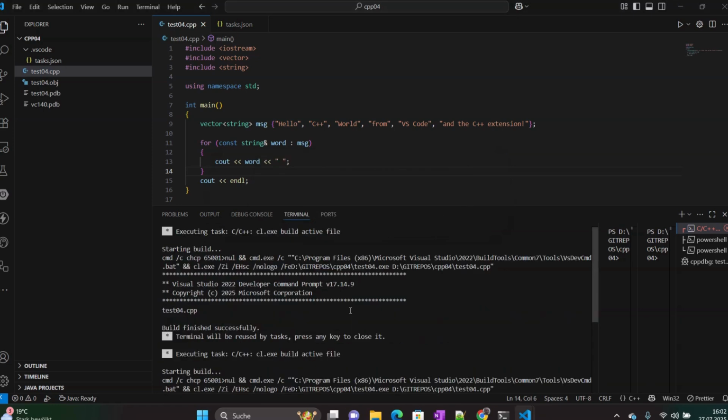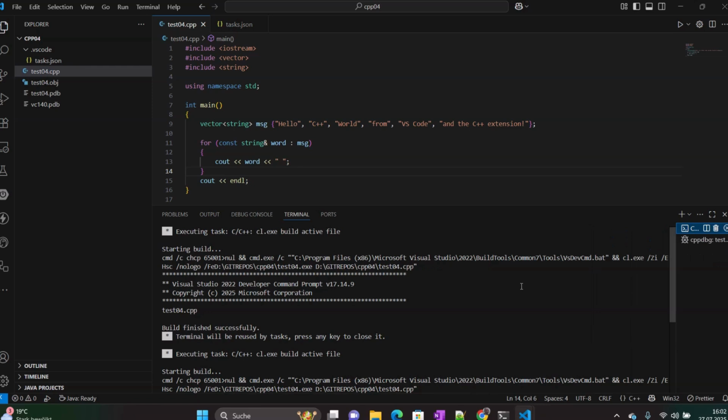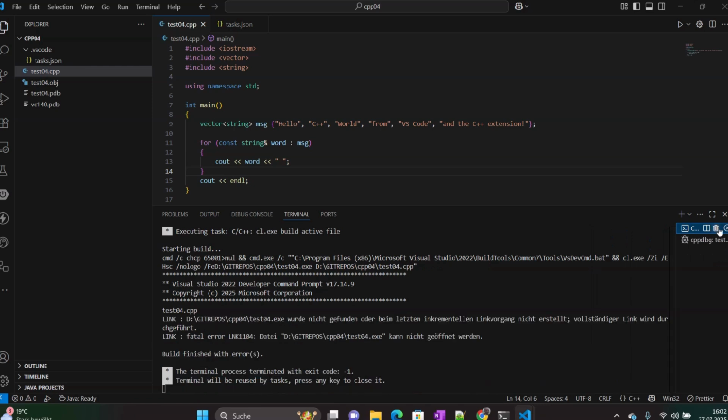Okay, so the antivirus already blocked that one, and then okay, it is blocked.